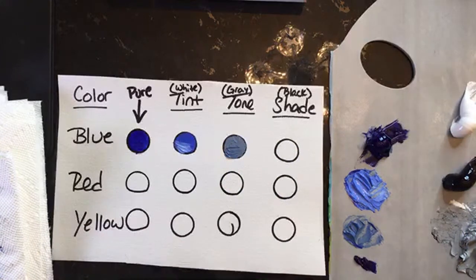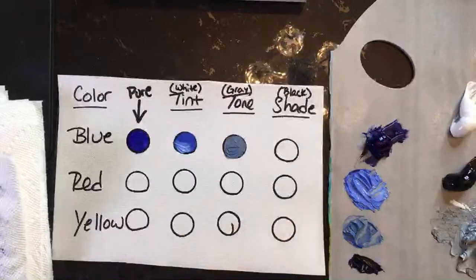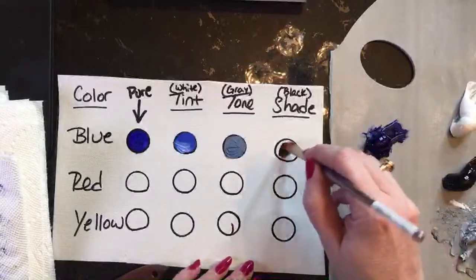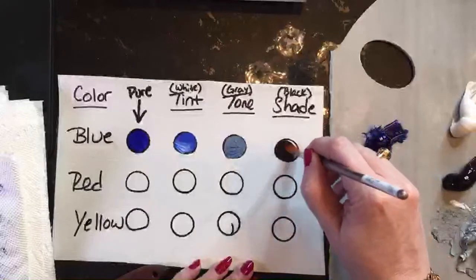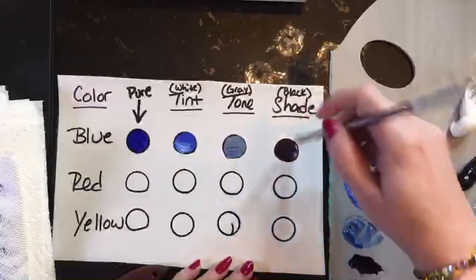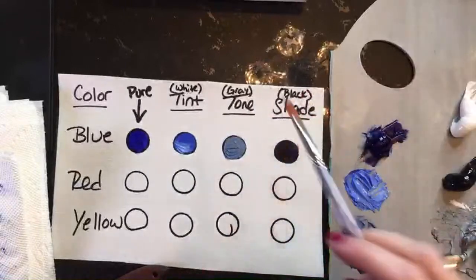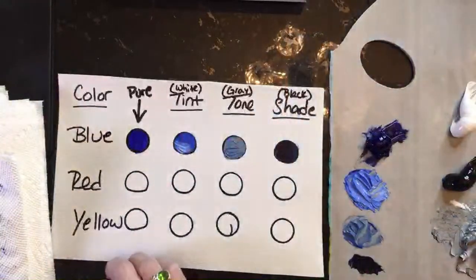So let's now take and add a little bit of this ivory black to our blue, and we'll make what is called a shade. So let's go in, and I just did it about 50-50, roughly half black and half blue. But look at this wonderful inky dark blue that we can create with adding black to our color.